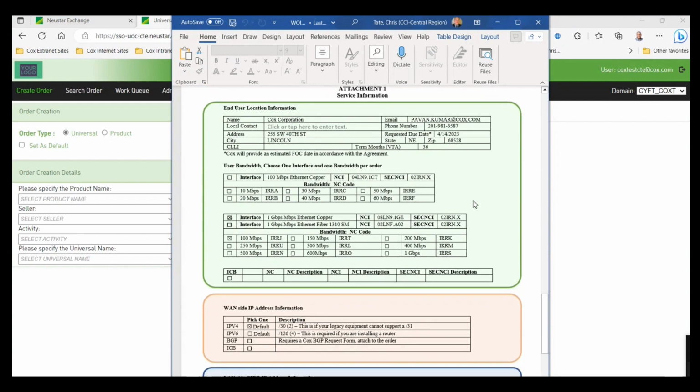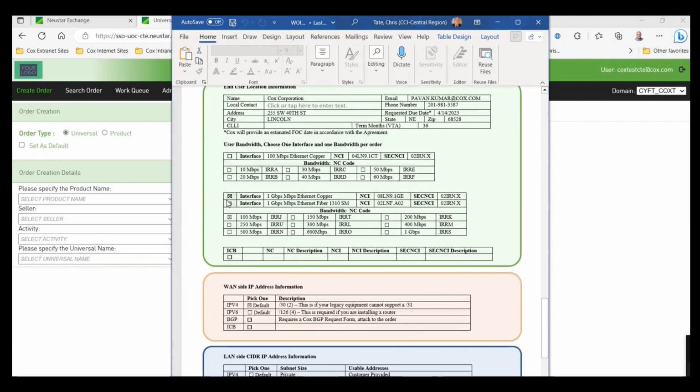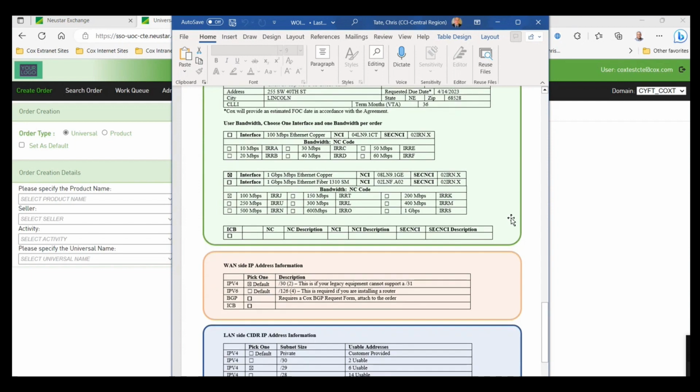here's my end user location information, and you'll notice the check mark here. Also, this is a 36-month term. This is at 255 Southwest 40th Street, Lincoln, Nebraska. My interface is a 1 gig Ethernet copper, and it has my NCI, SECNCI codes listed on this form.